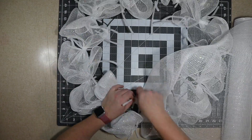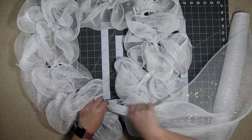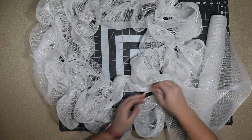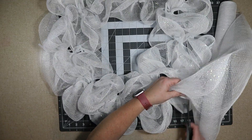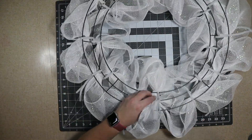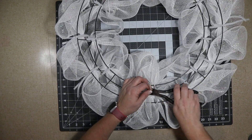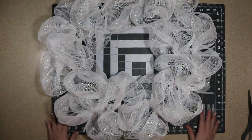I'm doing this exactly the same way as I did the outside, twisting once, and I like to fluff as I go. For the last one I'm going to open up the first pipe cleaner that I added mesh to and add this into it, again twisting once — this just makes it seamless so where you start is where you end. I'll just trim that away, push the mesh to the back, and then attach it to the wire frame with the tie. You can use this space with many different wreaths — you can do curls, ruffles, or more poofs, or just add lots of ribbon. I always like to trim away the excess mesh so the wreath sits flat.